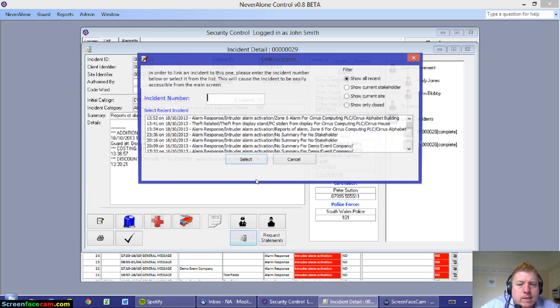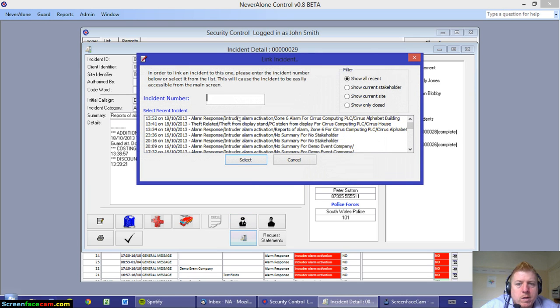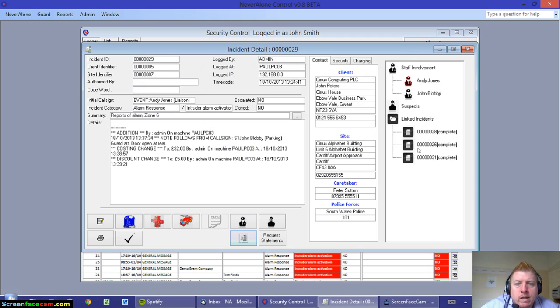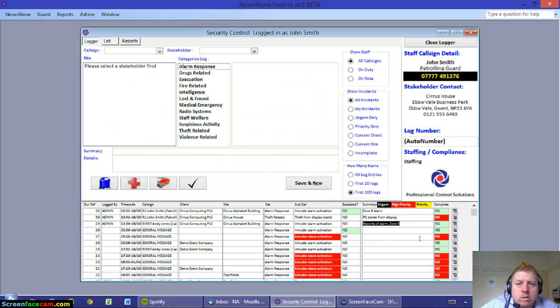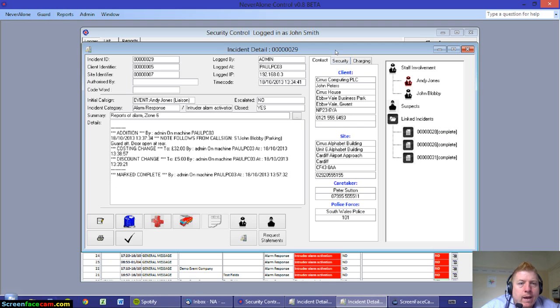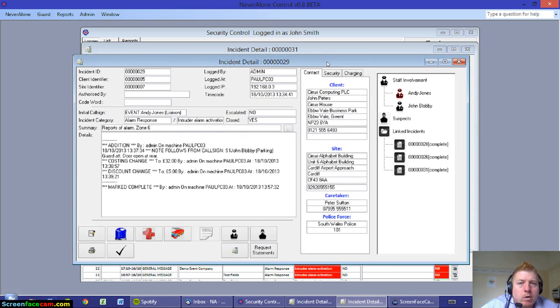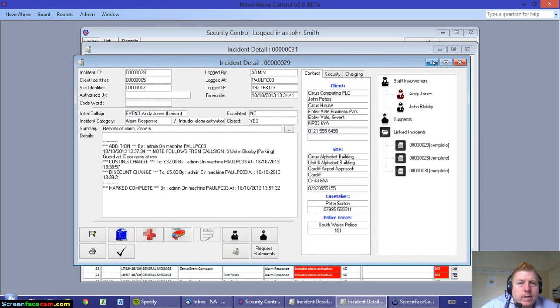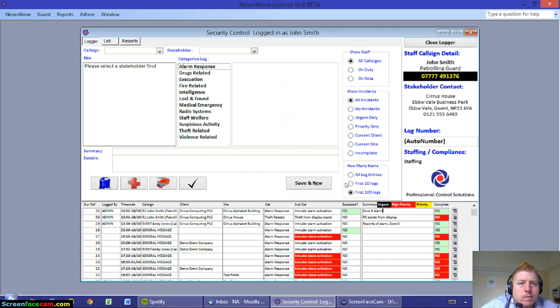You'll see there's a couple of linked incidents. I'm going to link another incident. I'm just going to link our most recent incident there. So there you go, that's linked number 31, and I'm going to close this log as well just for completeness. So all these logs are linked together now. If I go into any one, you'll see the one that we've just created. There's a link in there, and by clicking on that I can pull up the additional logs. So we can click through.